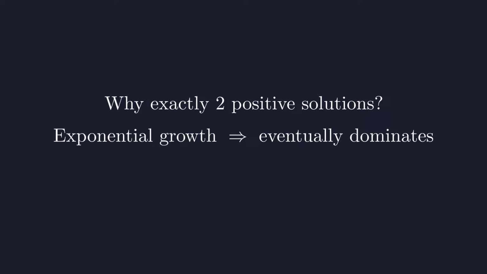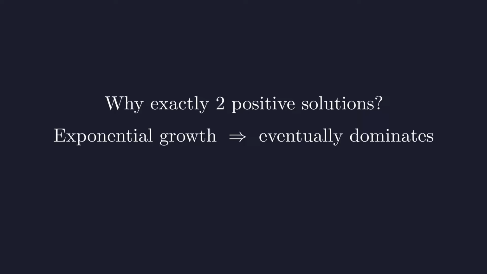But the accelerating exponential growth guarantees it will eventually catch up and cross the line again, which happens at 36. After that crossing at 36, the exponential will always grow faster than the line, so they can never intersect again. This is the fundamental property of exponential functions. They eventually dominate all polynomial growth. So we've confirmed there's a second positive solution at approximately 1.118. This is a transcendental number that cannot be expressed using simple radicals, but we can compute it to any precision we need.